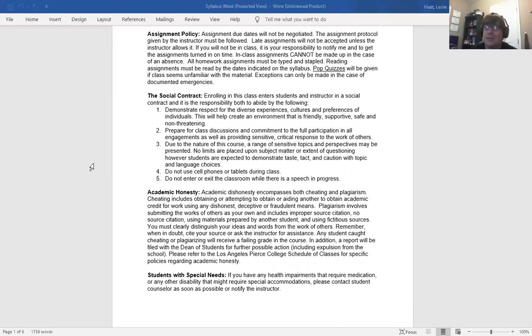This is a class, and you're not just in a class with yourself, you're with other people, and even with the Zoom and discussion and so forth. And you don't want to do anything that impairs their rights as a student. You don't want to do anything that jeopardizes your rights as a student either. So this social contract is just saying, be prepared, make sure you don't bring in distractions, make sure you don't do anything to interrupt someone speaking, but more importantly is inclusion.